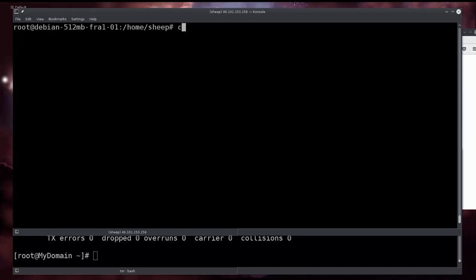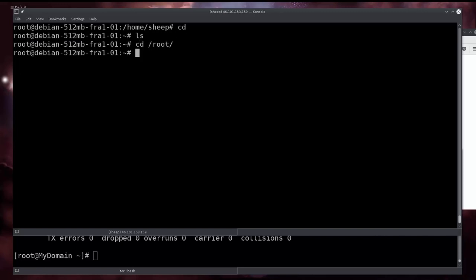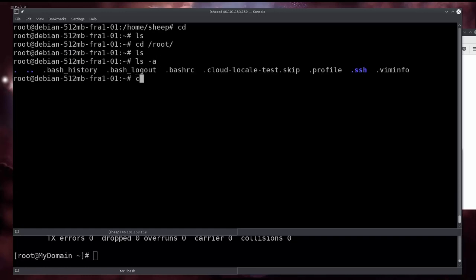Okay, let's clear the screen. Shouldn't have done the cd /home. cd /root, ls -a, cd .ssh, ls, authorized_keys.